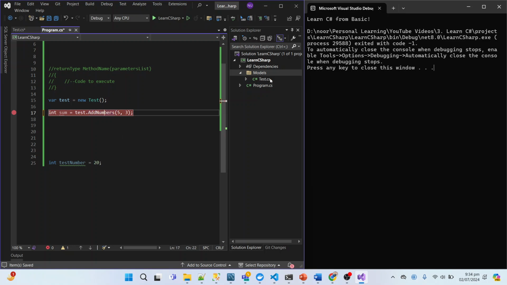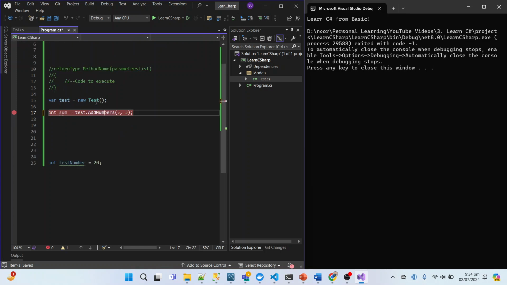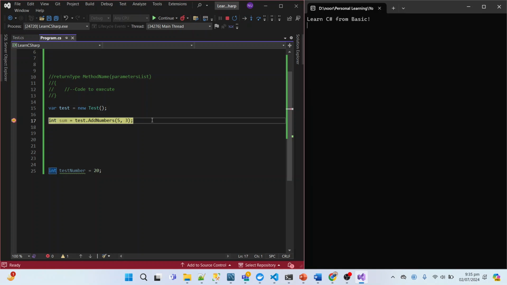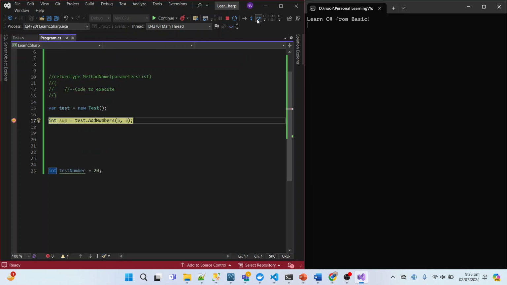Now let me put a debugger here also, Control S, and let me run the application. You will see the actual output of what I am trying to explain. After execution of this line in the program.cs class, the execution will move inside the test.cs class, into this function. Now go to the program.cs and step over.